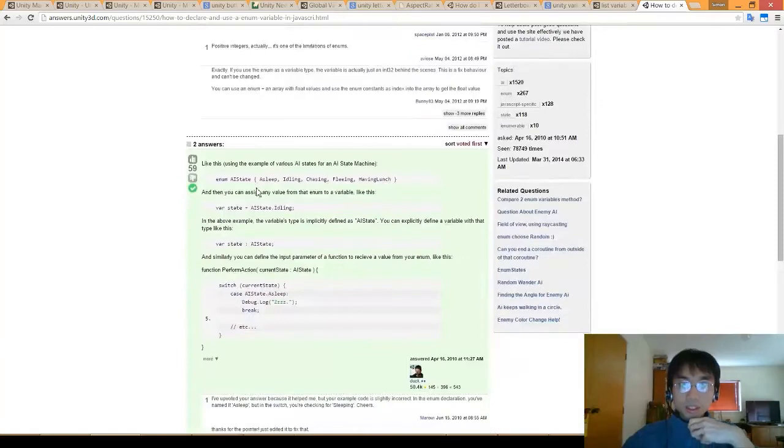Or state. Assign any value from that enumerated variable of that type. Define the input parameter of a function. I don't think I want to do this. This seems like not the thing.